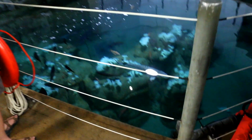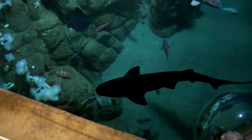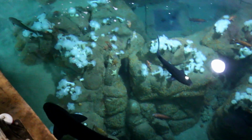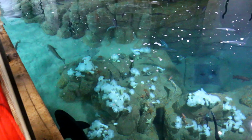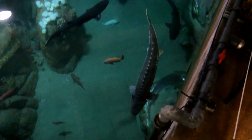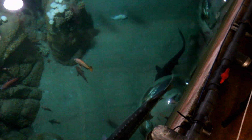For example, how they pump in 2,000 gallons of seawater per minute into all the exhibits. They push in filtered water throughout the day to, of course, filter the water and to keep it clear. That's another really important thing. But at night, they reroute and they pump in natural seawater to enrich the exhibits with all the contents that the bay has to offer.